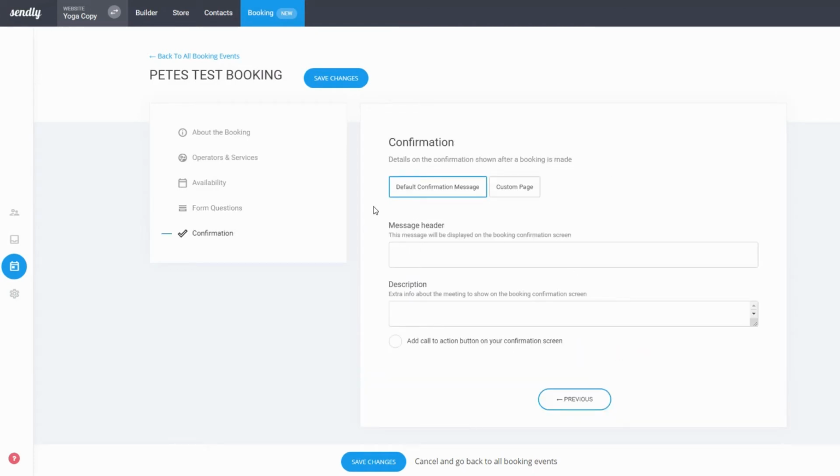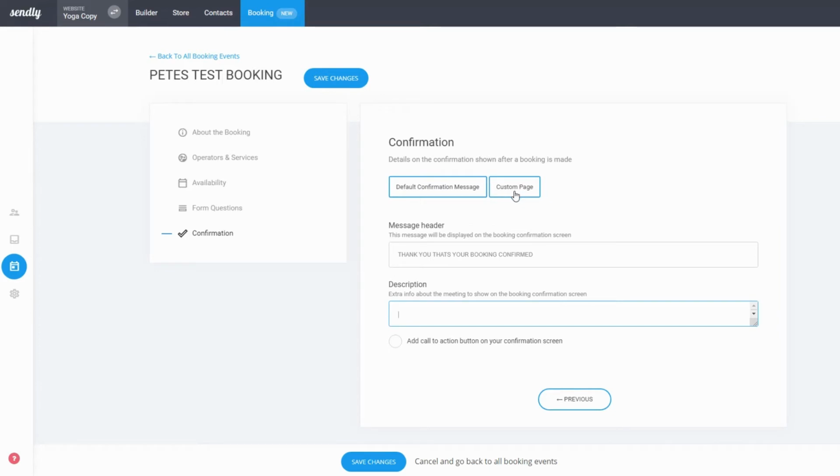Okay, so once a person has booked, now let's sort out the confirmation. So do we want to leave a generic thank you message? If so, you can type that in here, which would be something like this. Okay, as simple as that. So thank you, that's your booking confirmed, or words to the effect of that. And then you can also put in a description if you wish, and also add a call to action on the confirmation screen. And this will put a little button at the bottom of that text. So whether you want to send them back to your homepage, or whether you want to send them to an online course or to your Facebook group, or it doesn't matter where it is, you can add that into that button there. Really, really simple.